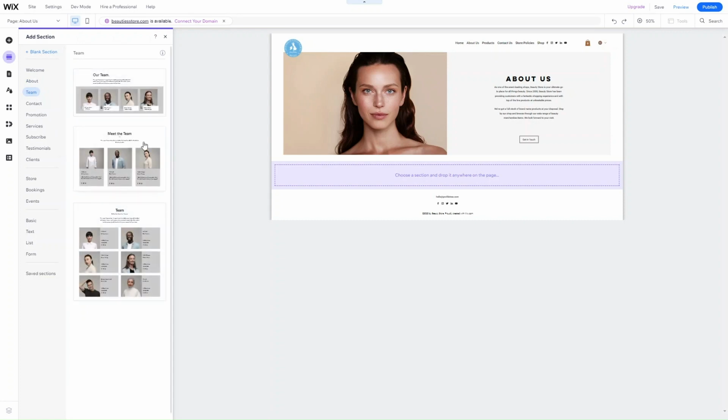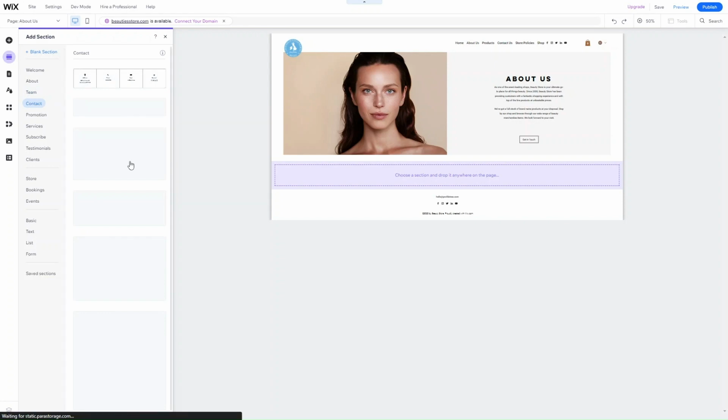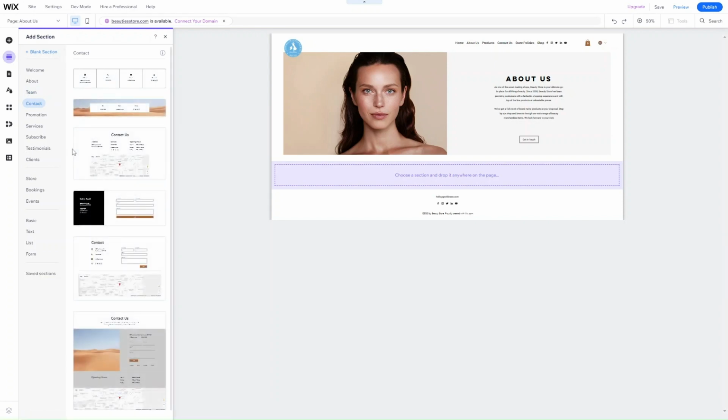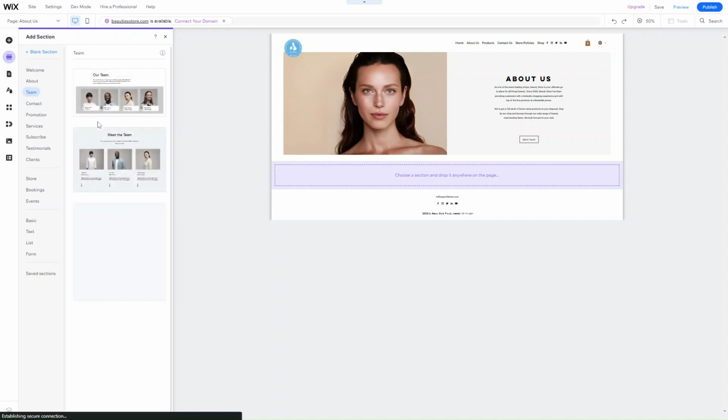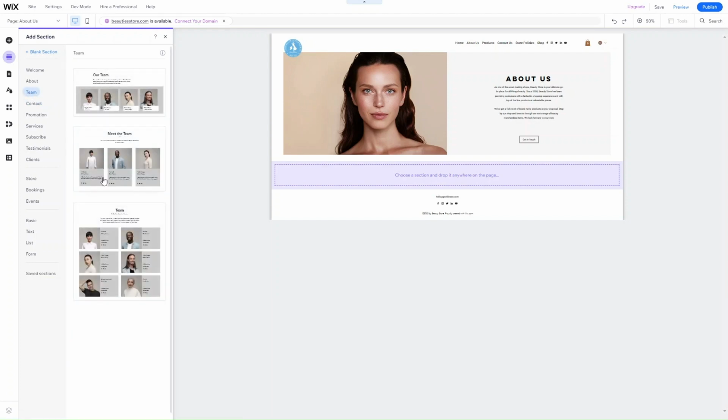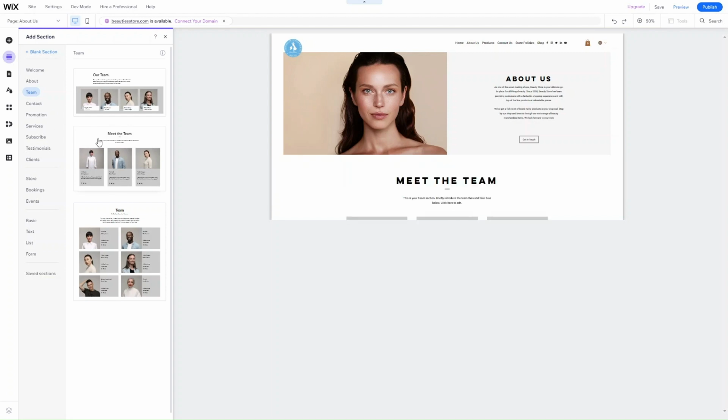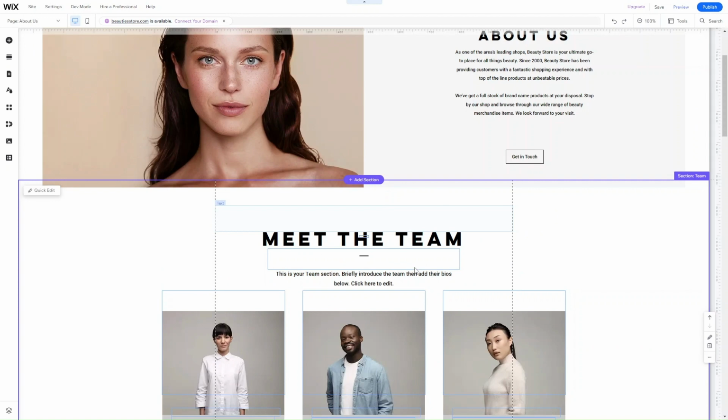For example, if you want to add a Meet the Team section, there's already a design for that. There's 3 designs that you can choose from. You can add a contact section, and it'll show you the designs for a bunch of different contact sections, and these are all pre-built, they're mobile ready, and it just means you don't need to spend time creating a new design section. You can just use one that's already built, using your branding as well. So for example, if we go with this one for the Meet the Team section, we can just click into that, and it'll add itself to wherever it is that we want to add it to.